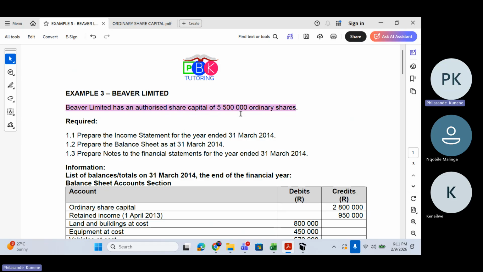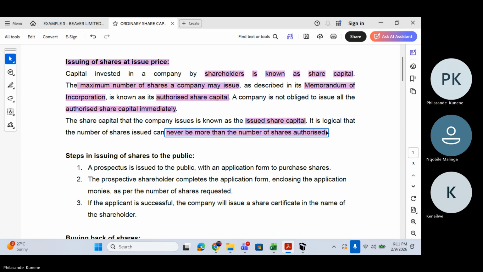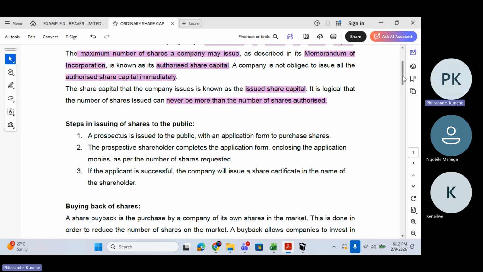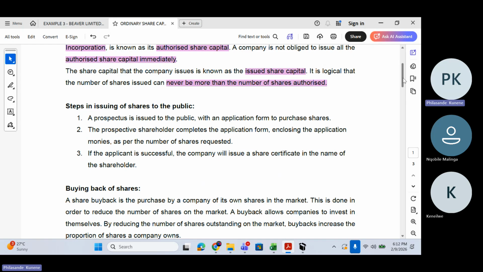But if they say, no, it doesn't make sense what you did, I may be liable to pay that money. That's how it works. For the director to be safe, you must stick to the number of shares that were authorized. Don't issue more than that. The Companies Act allows a director to issue more, but that's not something that we should be discussing in grade 12. What you need to know is that you cannot issue more than the shares that have been authorized. And it ends there.